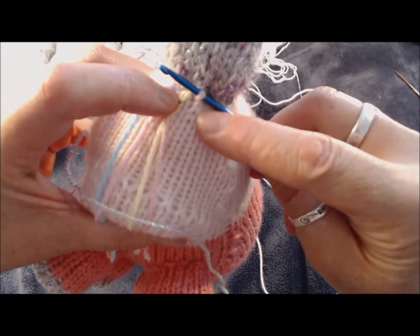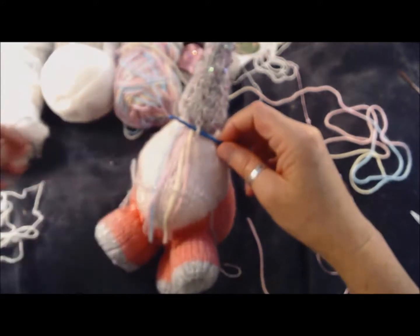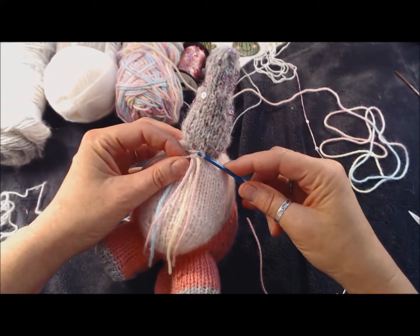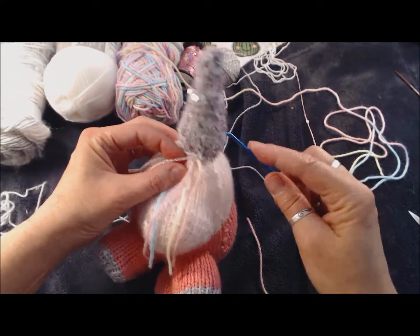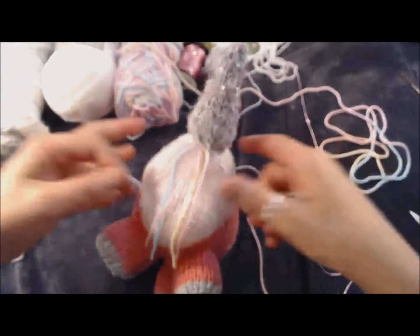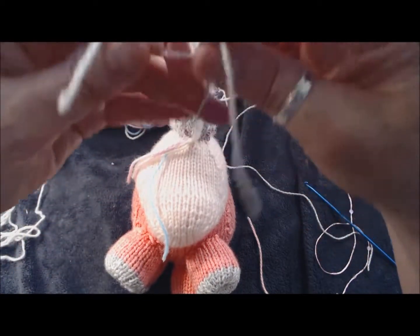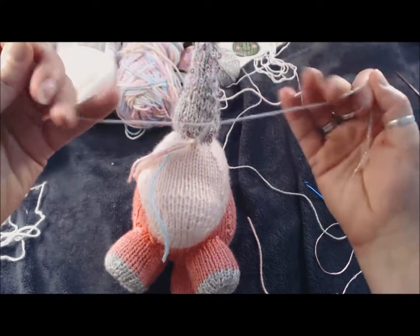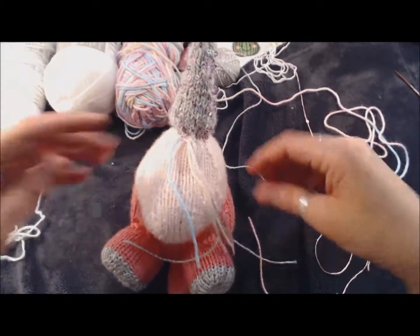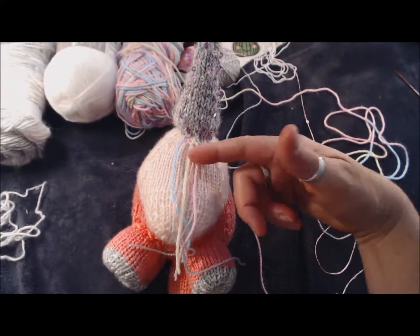It would be fine if I did this arm and then that arm and then that arm, three threads in a row down. Do that too, but I'm just going to start with some. I hook it in the crochet hook just to pull it through the thread carefully and easily. You could use a needle too, but I don't want to thread the eye of a needle over and over again. So I'm just doing a crochet hook, pull the yarn through, tie it in a knot, and that's another bit of her hair. So it's going to take forever. I'll see you in a year or so. No, I'll get it done soon.